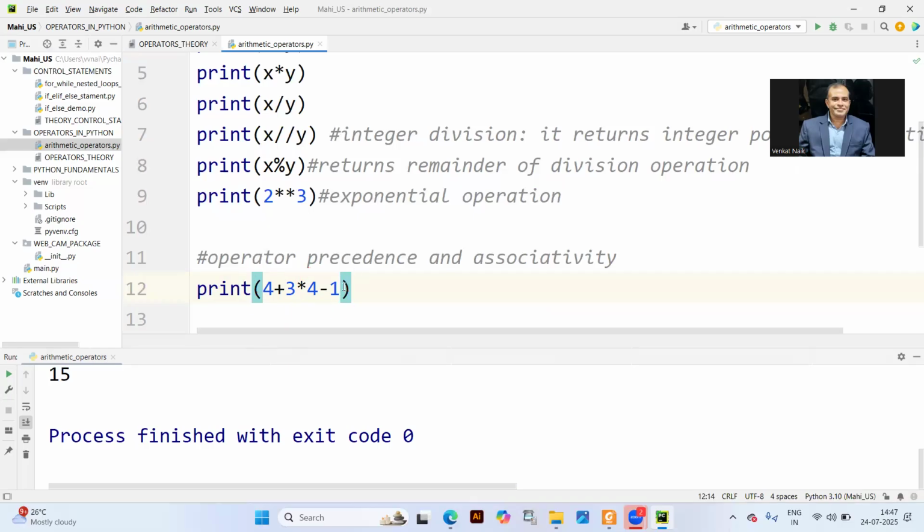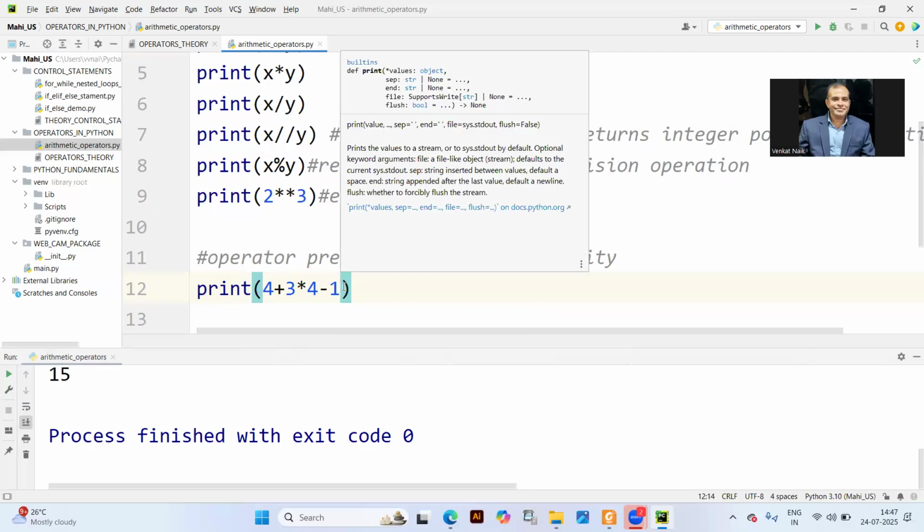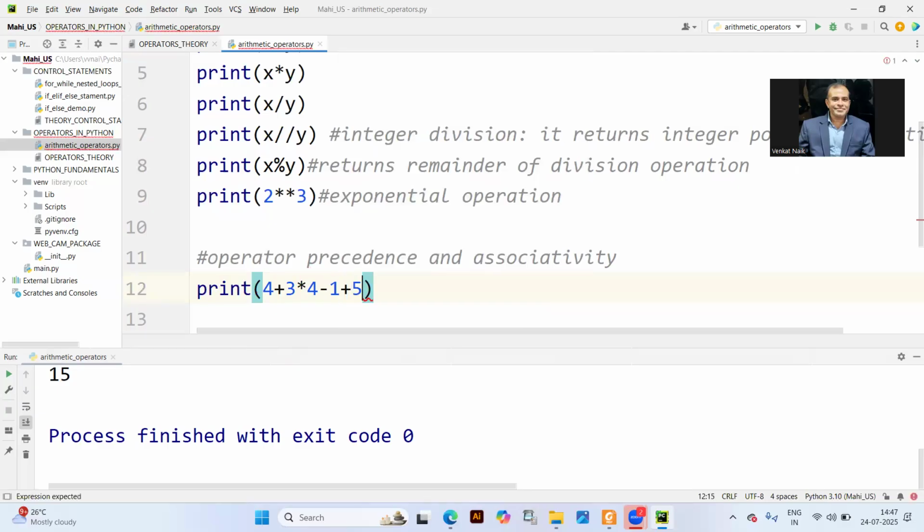Let me change it now. So plus 5 into 2. Now you tell me, how do you evaluate? Please, can you tell me? Do you know the BODMAS formula?